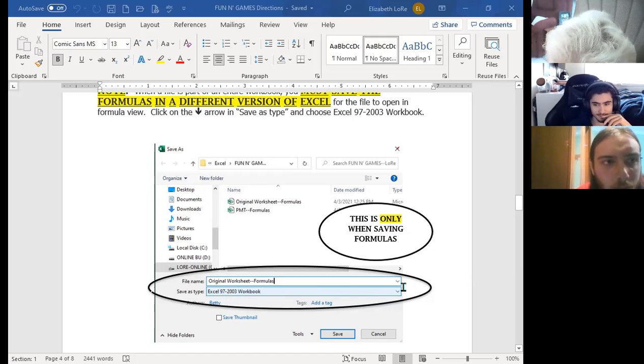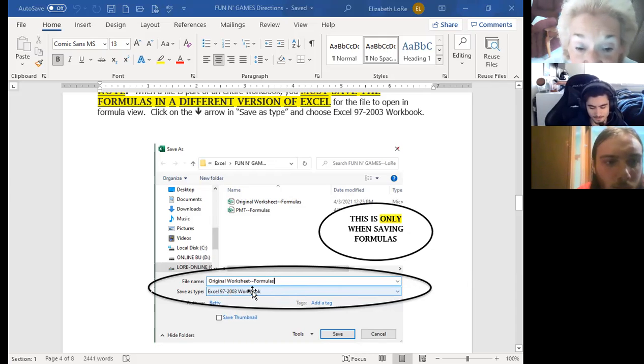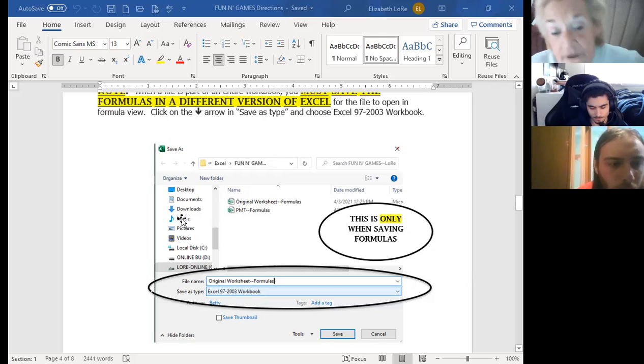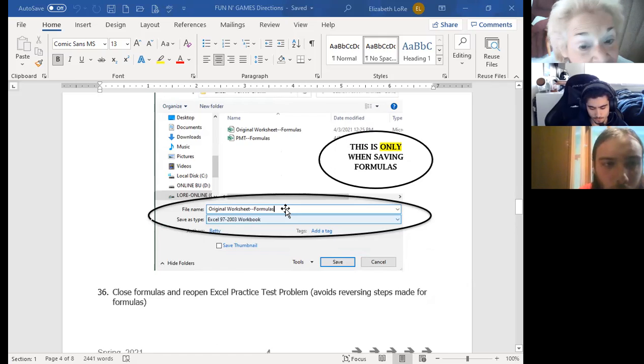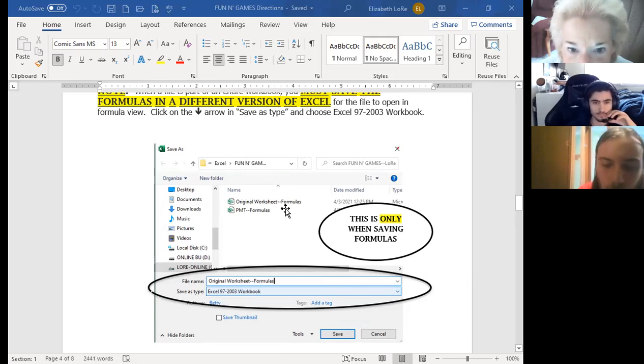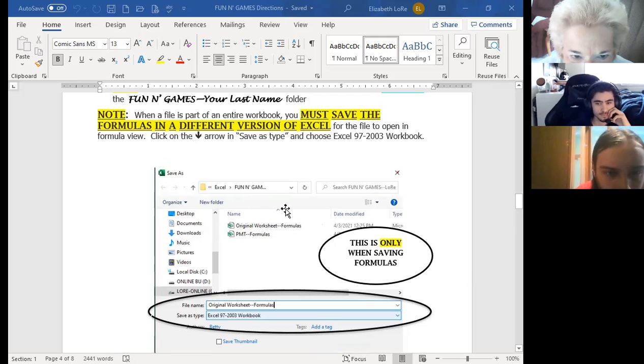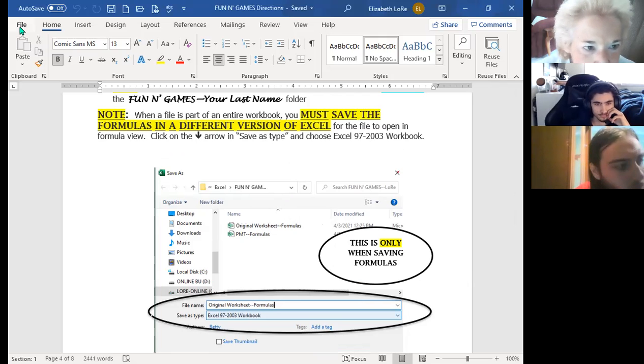Just click on that down arrow right there and save the formulas only in that file type. And then when I go to open it, after you send the whole workbook to me, it will open up with formulas showing. Otherwise, it does not. Okay? The picture, I think, is very self-explanatory. That's only for fun and games. Got it? Okay. Let me close this.